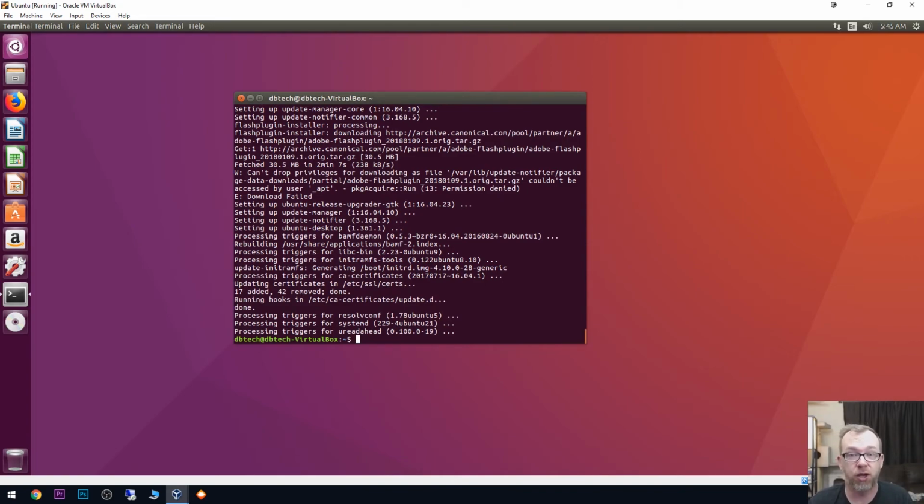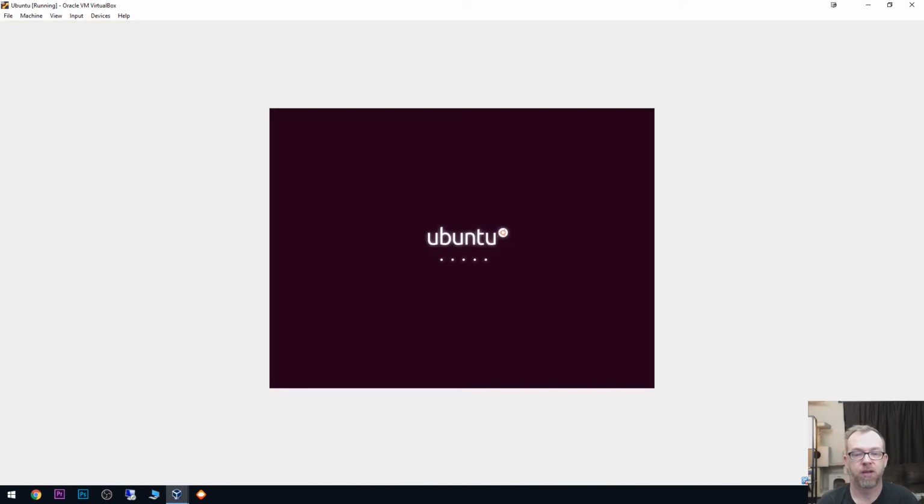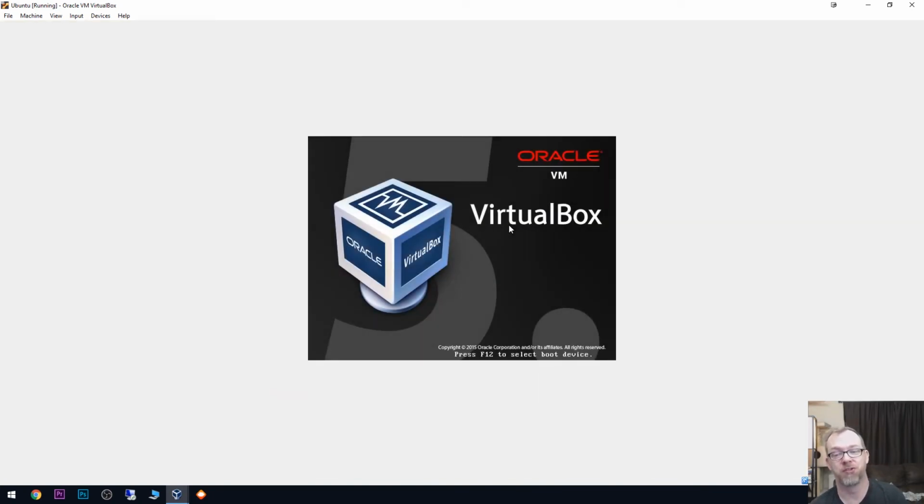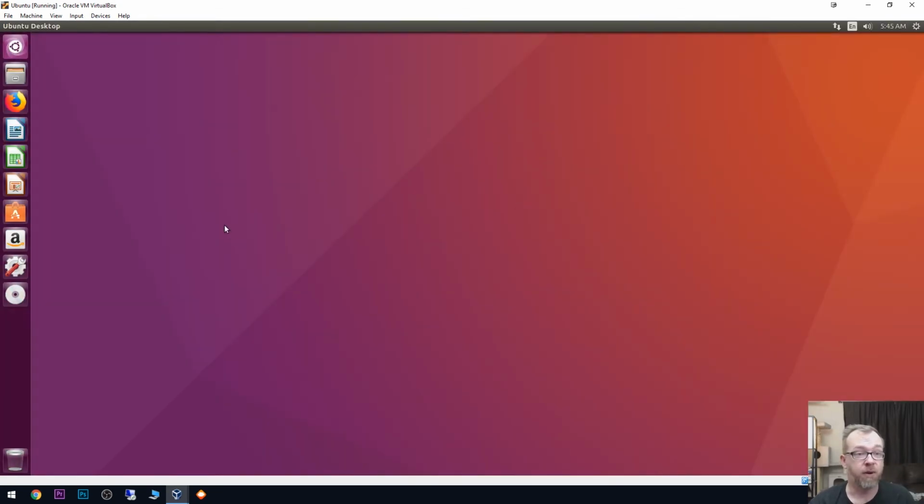Okay, so there we go. That should be all of the updates and upgrades that we're going to need for Ubuntu to run effectively. Of course, just to make sure that everything is working properly, we're going to go ahead and do one more reboot. And there we are, back at our desktop.